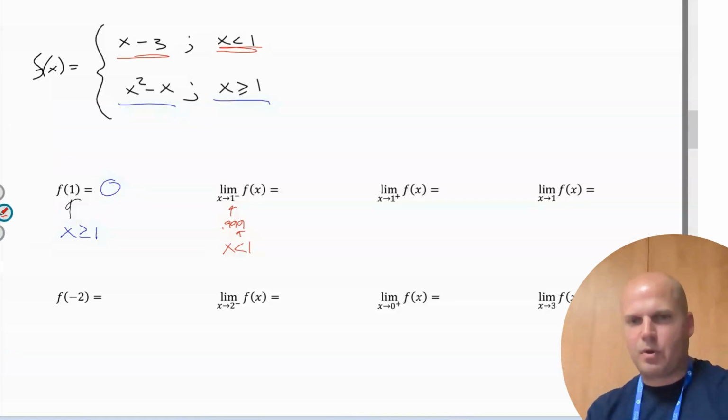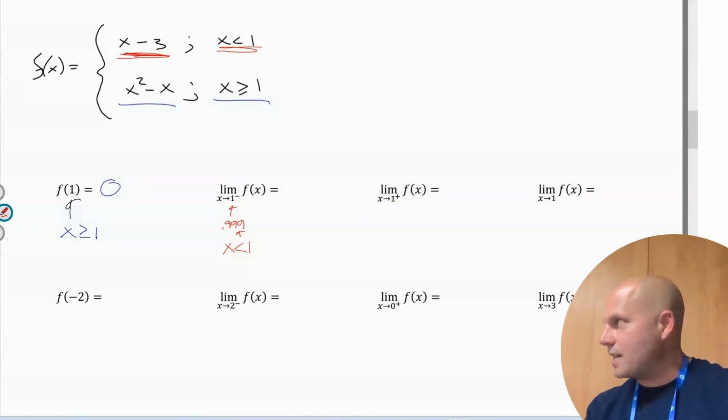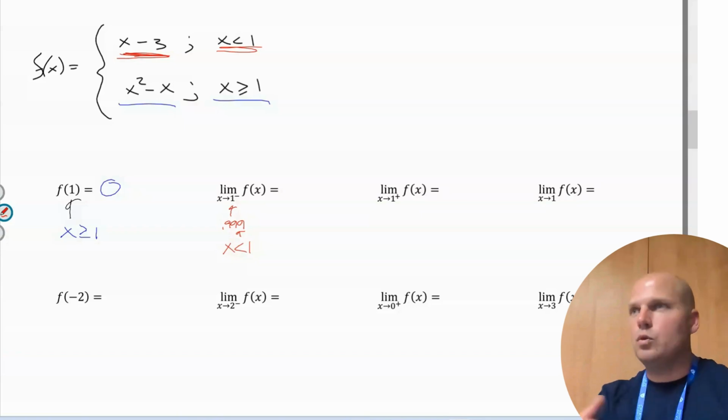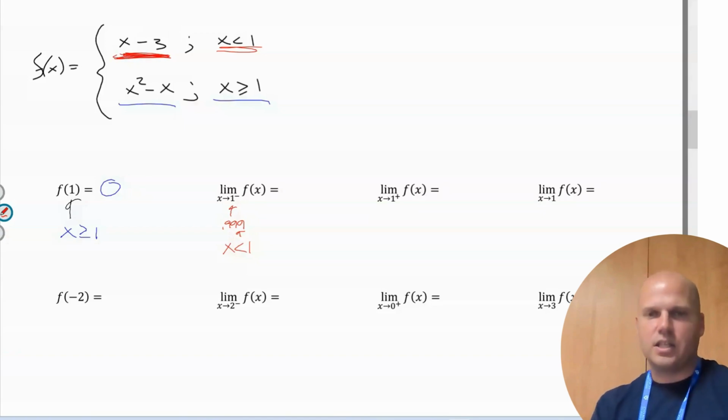Now, here's what we tried to explain in class. If you plugged in 0.999 repeated into this, you are going to essentially be plugging in 1 into this. The value you get when you plug in 0.9 repeated will be extremely close to the value you get when you plug in 1 into this. So don't plug in 0.999, rather understand that it's like plugging in 1. When you plug in 1, you get -2.